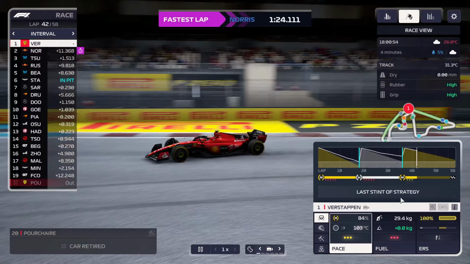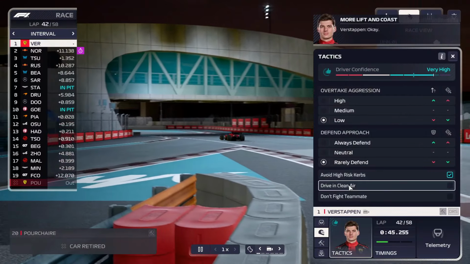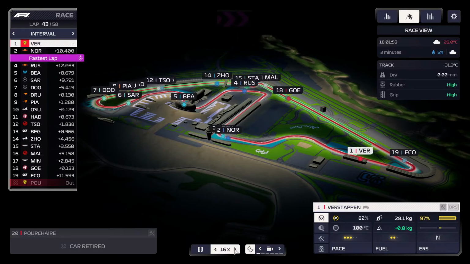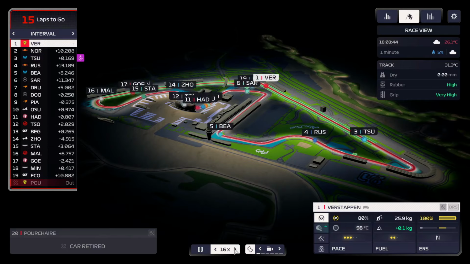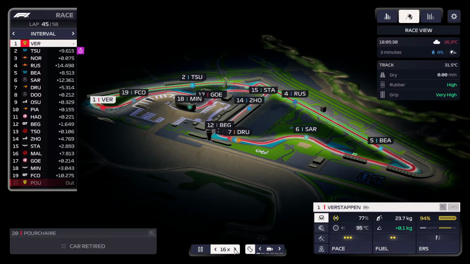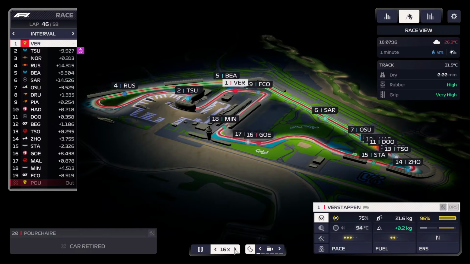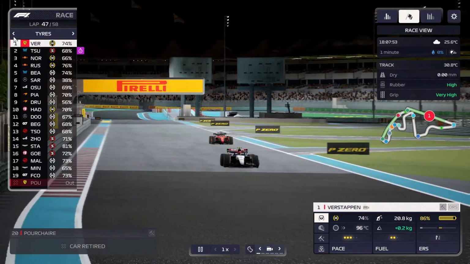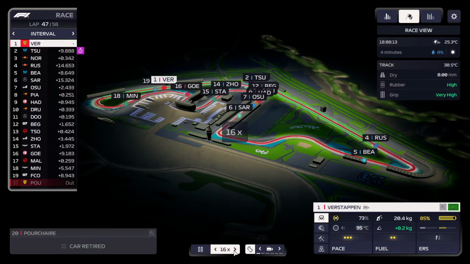Fastest lap to Tsunoda. To Norris, sorry. Okay, meaning big lift off. We can do this. Okay. With Verstappen saving his tires. And we can take this home. 15 laps to go. Tsunoda is coming. But they are losing time. Tsunoda should be on softs, right? Correct. And he used a lot of softs already. So that's good for us.